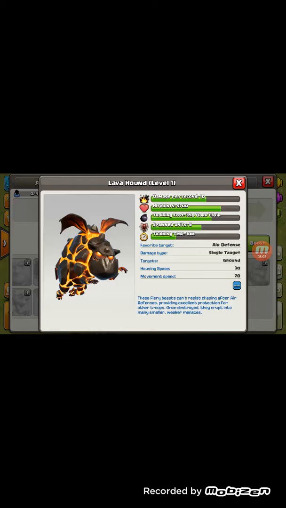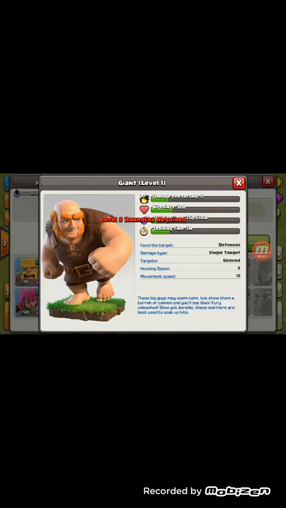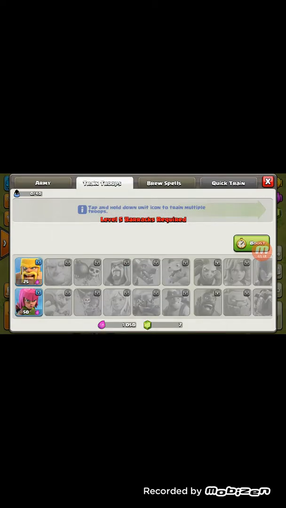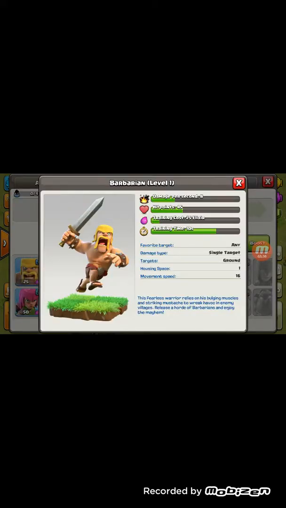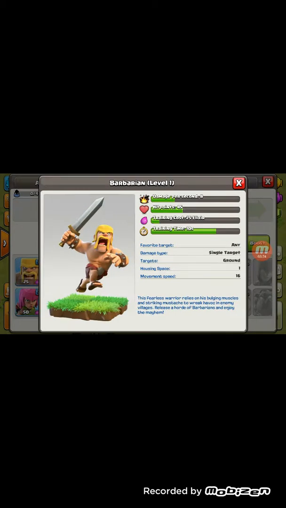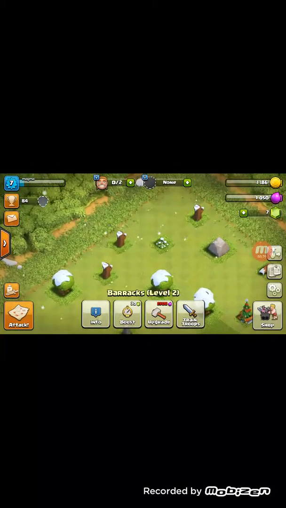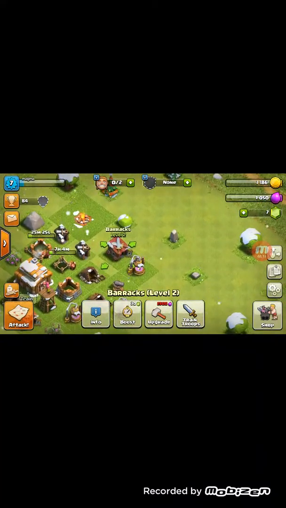The Lava Hound is already in there. But I feel like instead of 6, they should do 8, like in Clash Royale. And they should also make it so this is a giant level 1 right here, this is a barbarian level 1, and then when it's level 5, it's all cool and stuff. They should make it like that, because they're having trouble changing the textures of the troops.